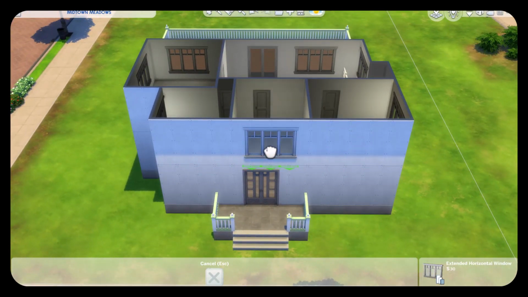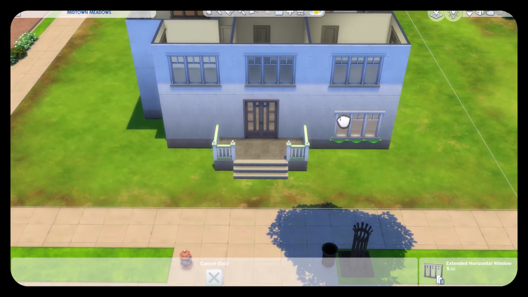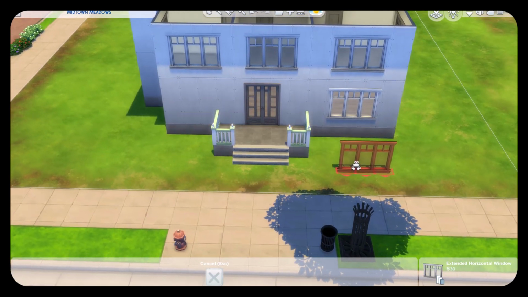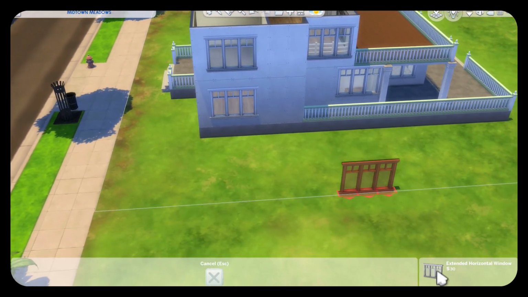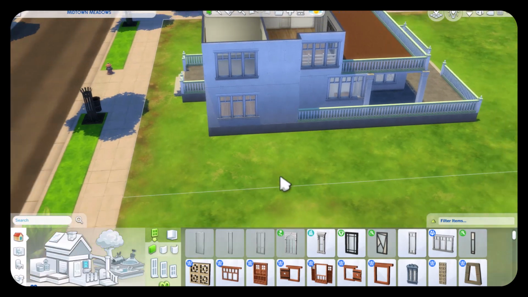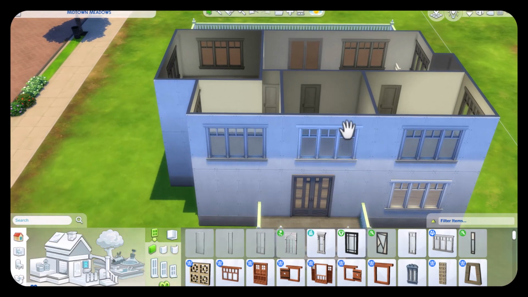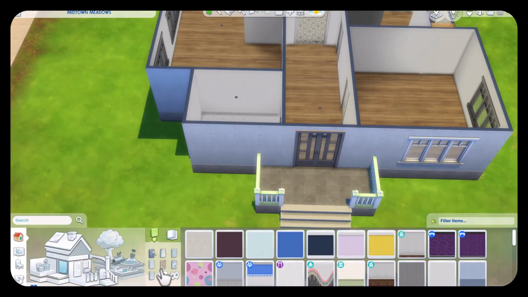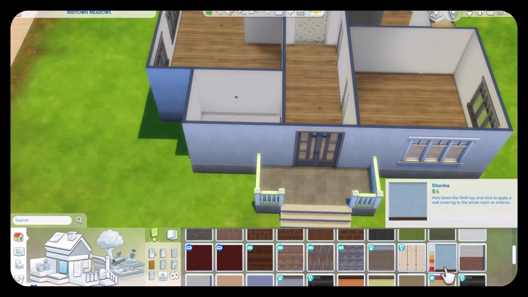So I'm being mindful of not putting big windows in the bottom bathroom. Oops, you gotta fix that one. Because it doesn't make sense to have a ginormous window in a bathroom, which would be right there, because obviously people can see in and there's a lack of privacy then. Top floor bathroom window isn't as big a deal because typically people aren't going to be able to look in there. So if you think about these storylines in your head, like, okay, does this make sense? You come up with a better story for your build. It makes more sense when you look at it.